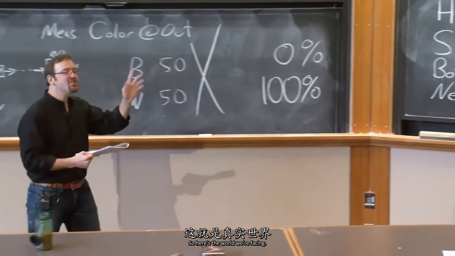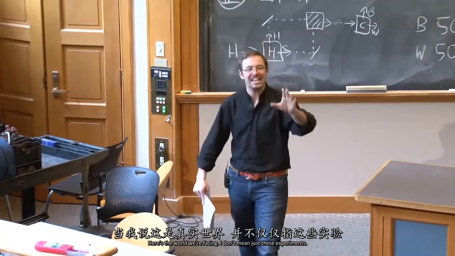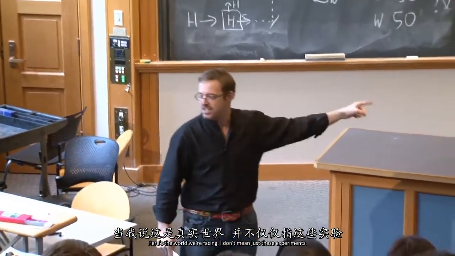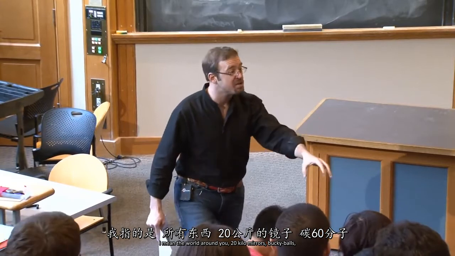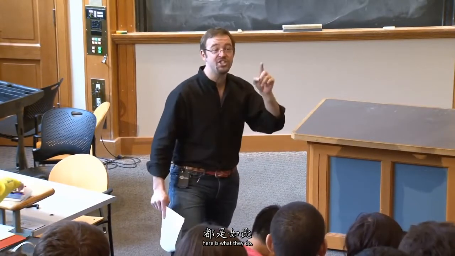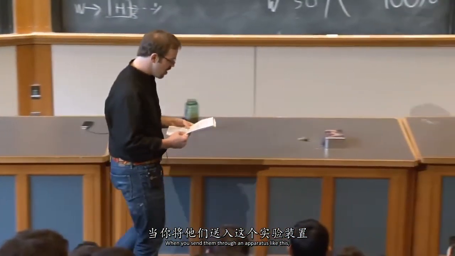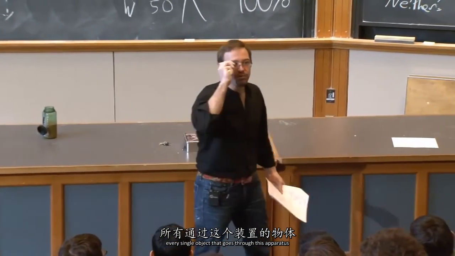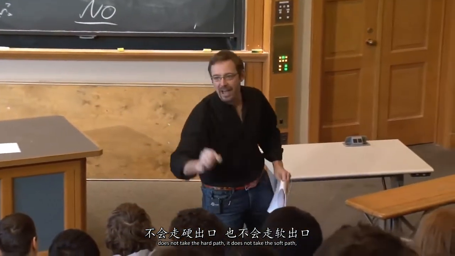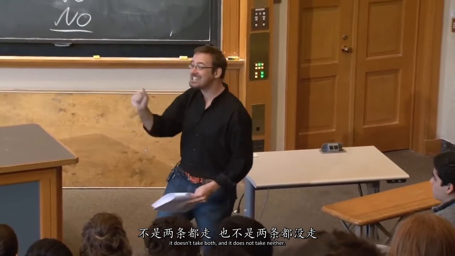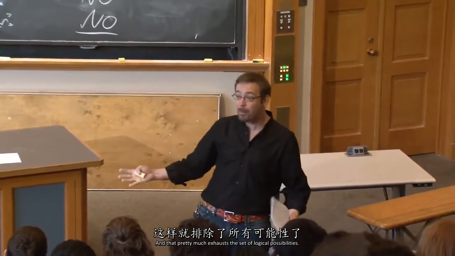So here's the world we're facing. I want you to think about this. Take this seriously. Here's the world we're facing. And when I say here's the world we're facing, I don't mean just these experiments. I mean the world around you, 20-kilo mirrors, buckyballs. Here is what they do. When you send them through an apparatus like this, every single object that goes through this apparatus does not take the hard path. It does not take the soft path. It doesn't take both, and it does not take neither. And that pretty much exhausts the set of logical possibilities.